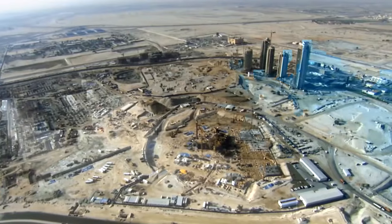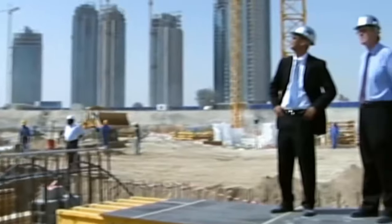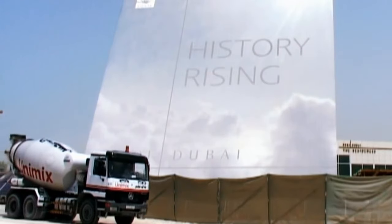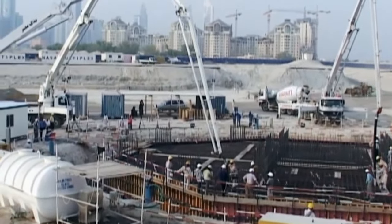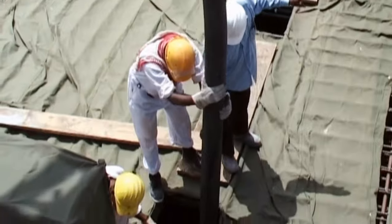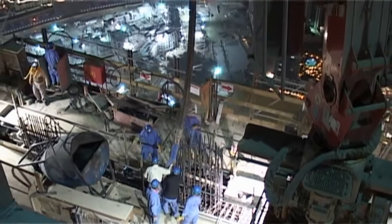Strong foundations aren't enough on their own to keep the world's tallest building standing. Just as important are the load-bearing solutions hidden inside the tower itself. We think of skyscrapers as built out of a metal frame with a glass curtain wall — but the Burj Khalifa is actually site-cast concrete. It's the ideal material: Dubai is known for its well-established concrete industry. Concrete is also incredibly quick to build with, thanks to the use of a mold called a jump form — a series of walls with hydraulic legs and arms that create a mold into which liquid concrete is poured.